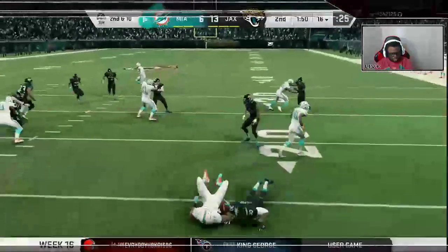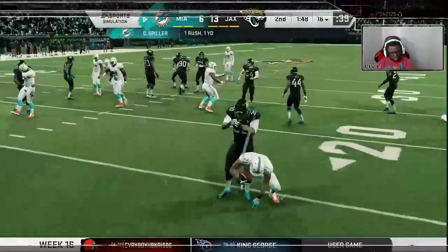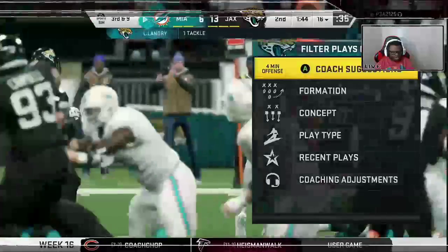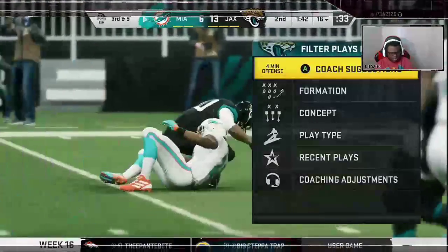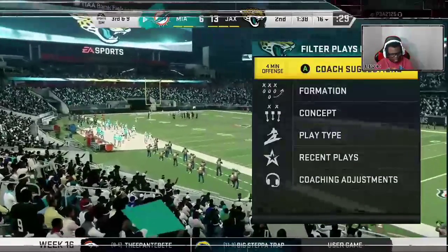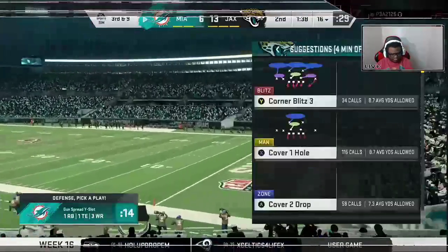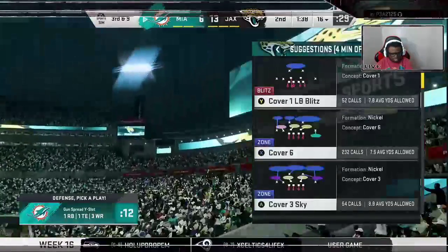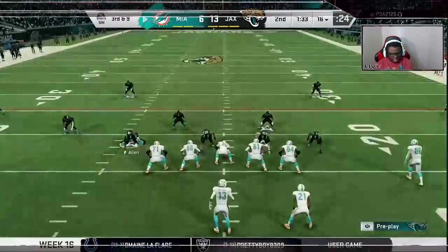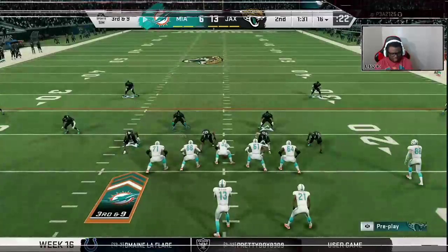Here's Spiller. And not much there at all. He's up only to about the 16-yard line. Only a yard on the pickup there, so it leaves him needing a conversion here on a tough 3rd and 9. The ball is slipping out of his hand every time he does it. But if the Jaguars come back out and cover 2, look, I can see him taking the top off this defense in a hurry.